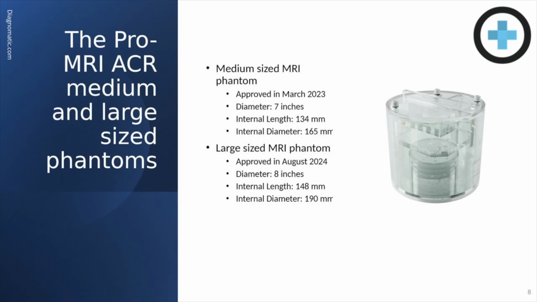Even though we can do a lot of different phantoms, obviously this is the one we're focusing on today. Medium-sized MRI phantom. We got approval for it back in March of last year. That made us the second manufacturer. There's now 3 that can manufacture the medium-sized MRI phantom. More recently, we got the large-sized MRI phantom, the 8-inch phantom. That's the one that was the original phantom with the ACR MR program. So it's a more mature product, but again, we're one of only 2 that manufacture that phantom at this time. That's going to be a question coming up. If we can use the software with a large phantom, not at this time. We're working on that. It's working with the medium at this time.